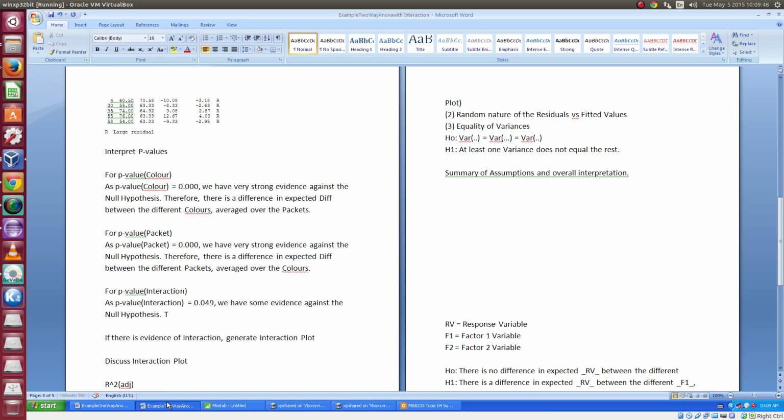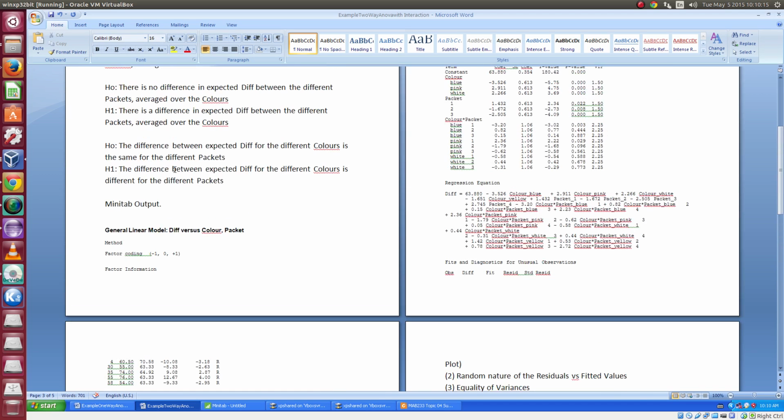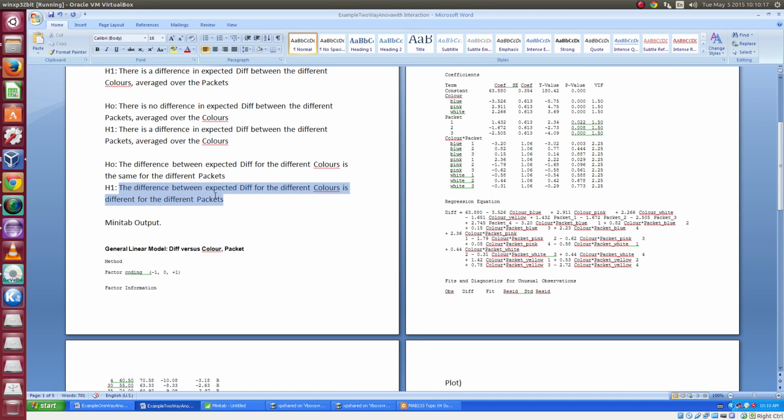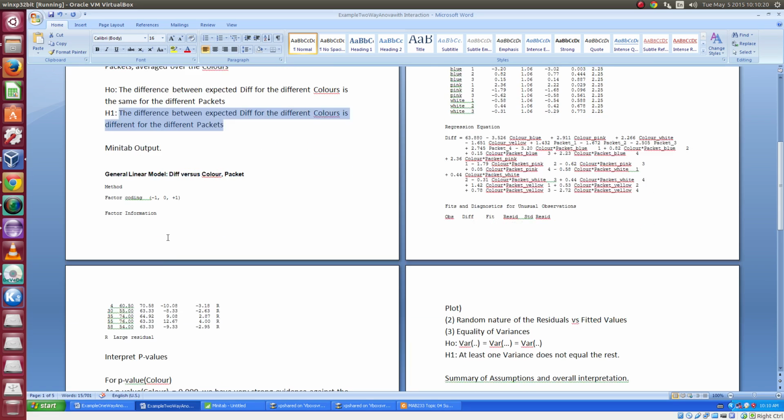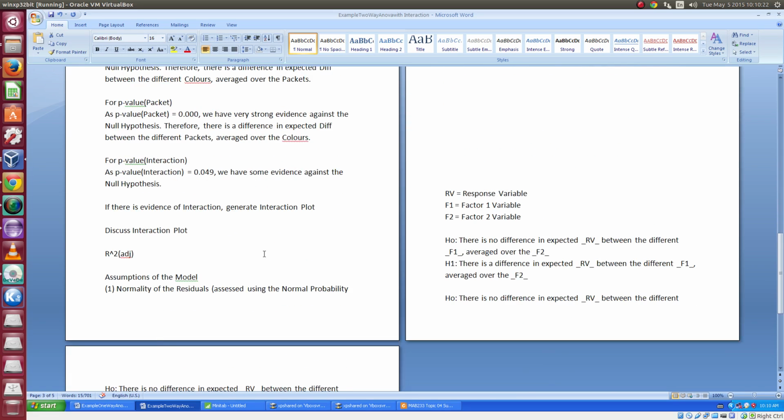So as a result, in this case, it comes to your judgment call as to whether or not you think that is strong enough of a p-value to say there is an interaction, or whether or not it may actually be lending to the situation in which there is no interaction. In this case, given that it's under 5%, that's quite a small p-value, and as such, I'm going to say that there is an interaction. So again, how do we write that up? Well, we can just go to the alternative hypothesis that we had. That's what we're concluding with, and we can just copy and paste that into here.